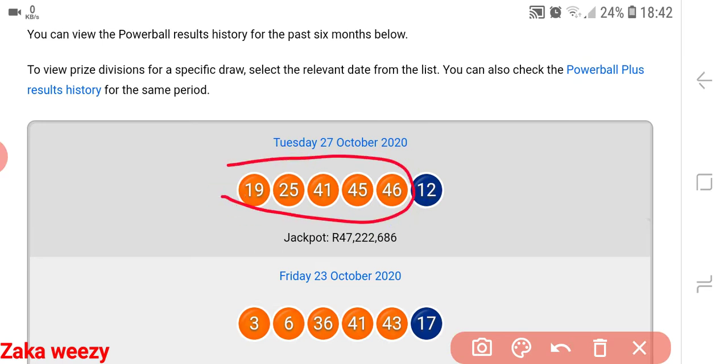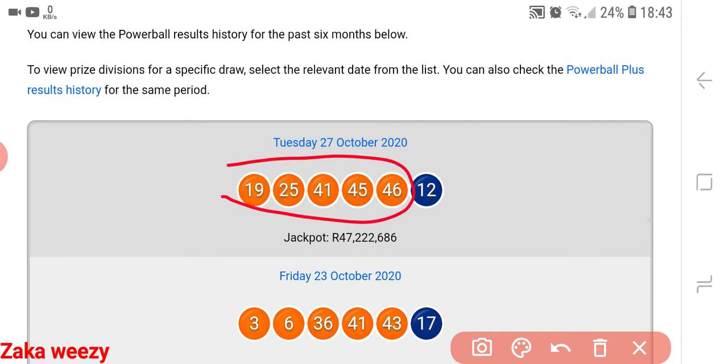So let's start. As I told you before, if you watch my videos, you know what we do here in this lottery. We are breaking codes. We add all these numbers that have the same color, and after we add them, we get an answer. After the answer, we add the bonus number.